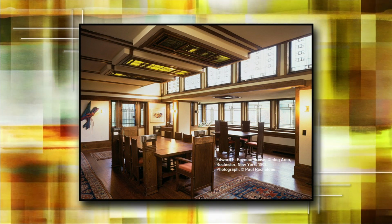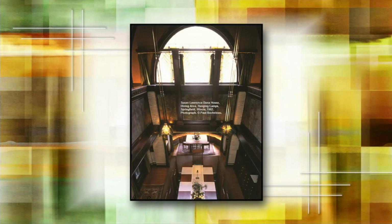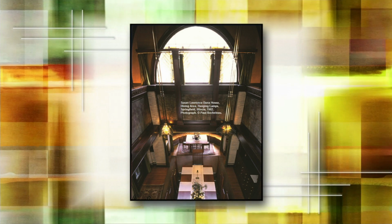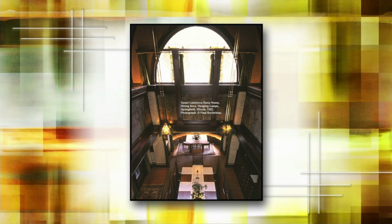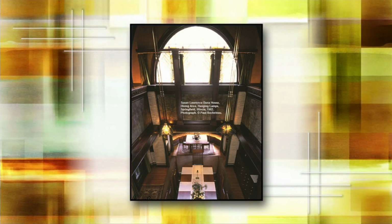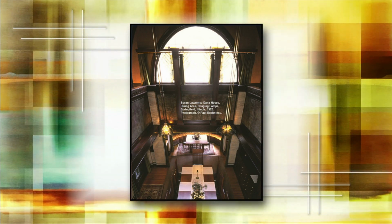Doesn't fit the bill. So if you own a Frank Lloyd Wright house, when you sell it, everything stays, right? A lot of it's built in because he didn't like the idea of clutter. So you can't really take out the built-in bookshelves and desks and nightstands and things like that. And also often when people sell the homes, they're very careful about who buys them because it's a whole different idea of home ownership when you own one of these homes.